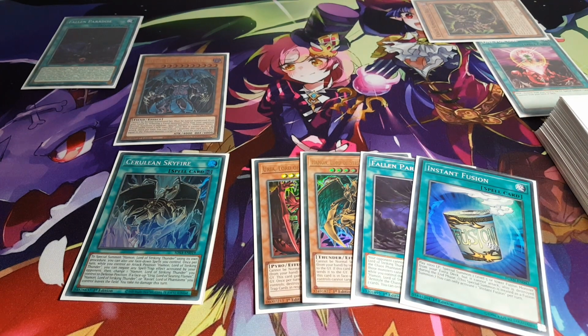But we do have a bit of time, so I'm just going to shuffle all this up and we're going to try going second this time and seeing how things go. Alright, so here's our opening hand of 5 cards. Definitely very nice here seeing all of this. So I'm thinking we do have a 1-for-1, so if we wanted to go for that we could. So right off the bat, I'll just go for the 1-for-1 and we're going to try going second this time and seeing how things go.